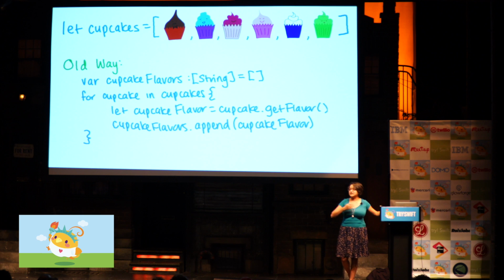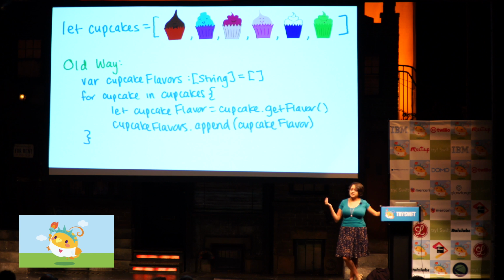So mapping is kind of cool. Sorry, totally hitting myself there. Mapping is pretty cool in that it will return to you a new array with all the things. Mapping doesn't always need to take in a particular type and return that same type. In the previous example, we took in a type of cupcake and returned a type of cupcake. In this example, we're going to get all of the cupcake flavors, so we're going to return an array of strings.